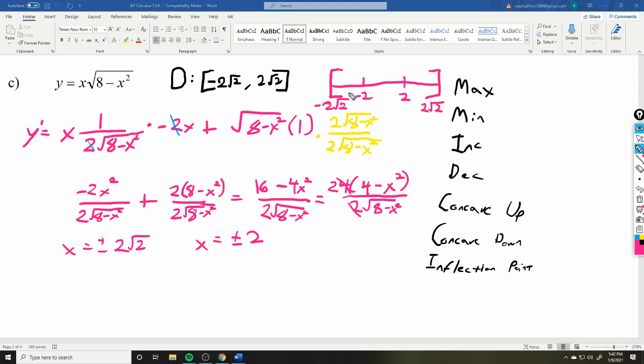4 minus x squared, let's see. If I put in, for example, negative square root of 5 and square it, well, then it's going to be a positive 5. Negative times negative is positive. Square root of 5 squared is 5. 4 minus 5, negative. Something between negative 2 and 2, that's much easier. Let's plug in 0. That's going to be positive. And then same idea here. Square root of 5 is in between here. And if I put square root of 5 and square it, 4 minus 5, negative.